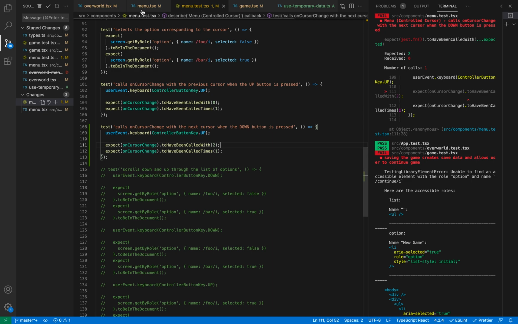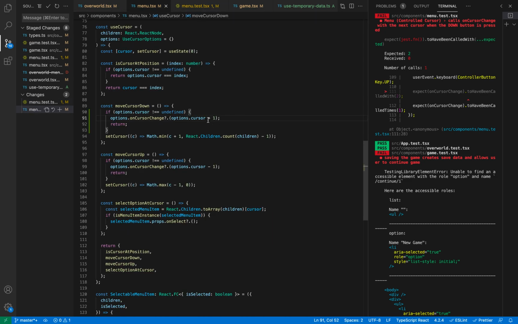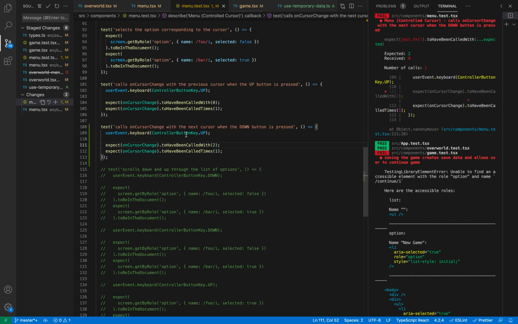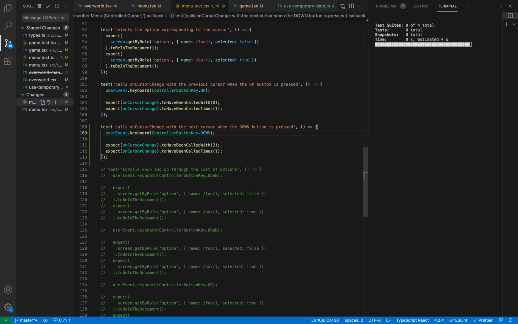Press the next cursor when the down button is pressed. And it's getting called with 0. Oh, because our test is still hitting the up button.